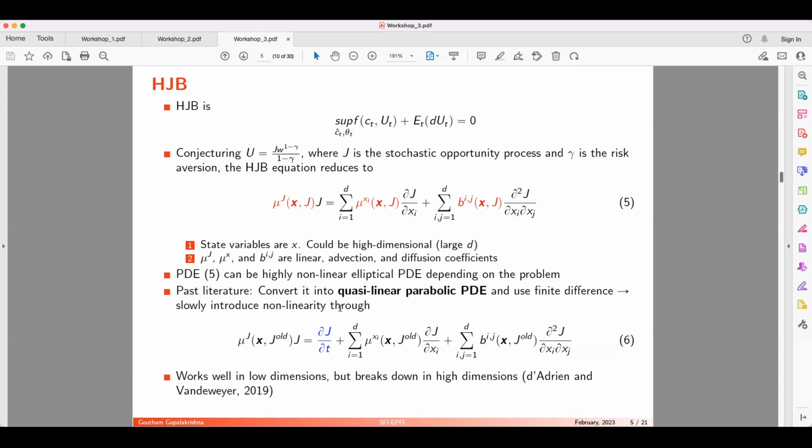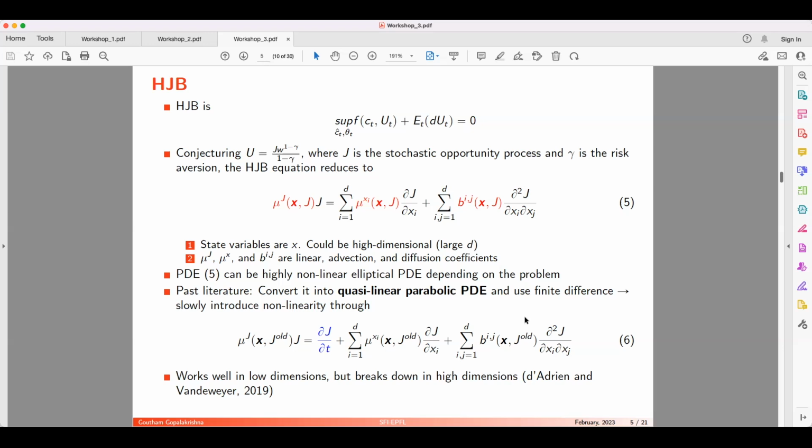If you've taken Econ 5 to 9, you're probably very familiar with this. But for the others, more broadly, what this does is make the whole scheme iterative. You are converting these unknown coefficients into known coefficients. It essentially freezes these coefficients as known constants. And therefore, you now have to solve a quasi-linear parabolic PDE, which takes the form of equation 6. You could discretize equation 6 and solve using finite difference methods.